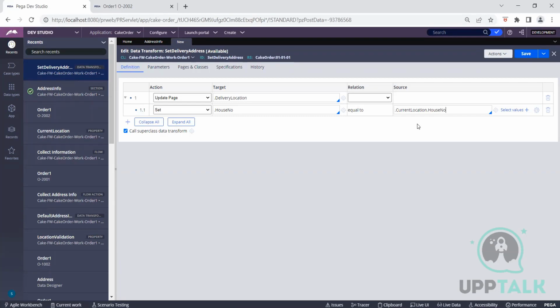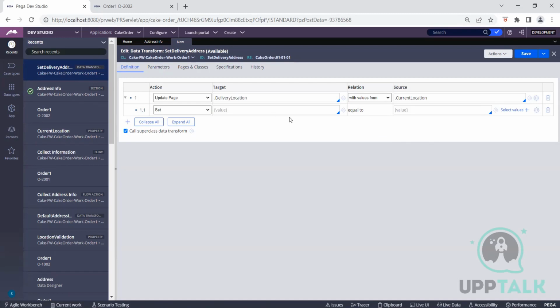So you have a relation, right? There you have a relation. Click on a relation with values from. And source page you can give there: current location. And here, you remove that one. Current location you remove. Here 1.1, I think 1.1 you can delete. You try to delete 1.1. Is it not accepting it? It is still showing, right?